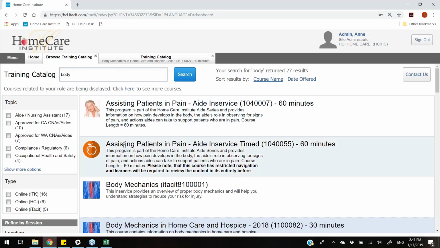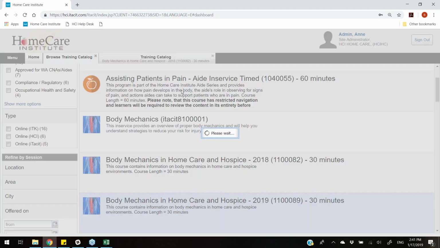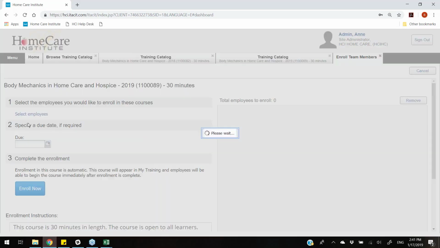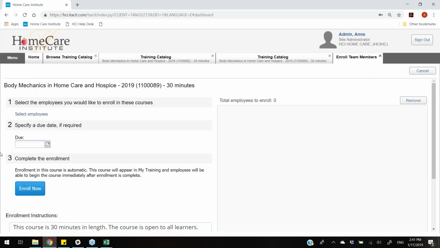These 2018 courses will be retired quite soon. So make sure you have everybody switched over to the 2019 versions. Everyone has the Enroll Me button, but you site administrators also have the Enroll Team Members button. So this page has the three things that you really need for an enrollment, which is what we are assigning, who we are assigning, and when we are expecting it to be due. Who, what, and when. And those are really the three things anytime you're looking to make an assignment that you need to decide ahead of time.